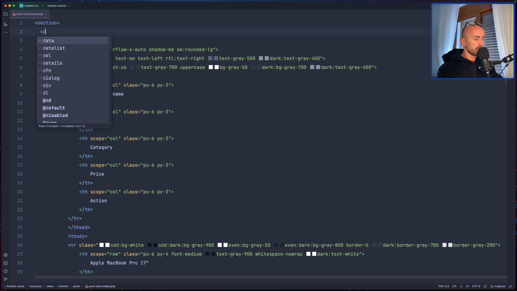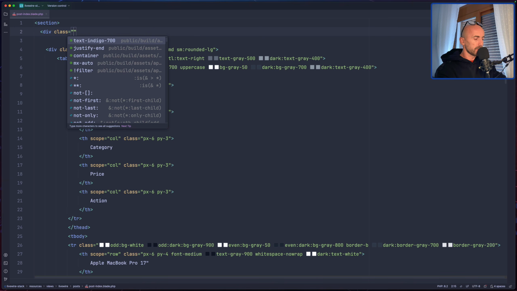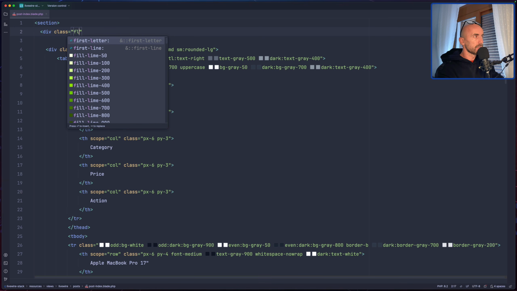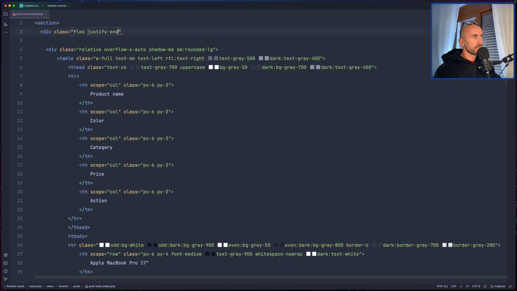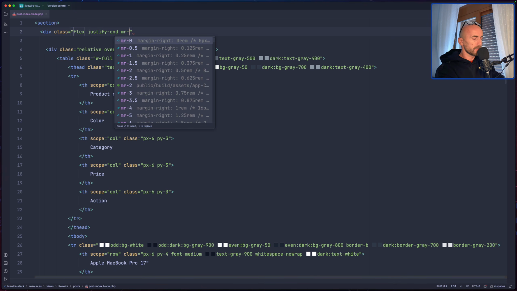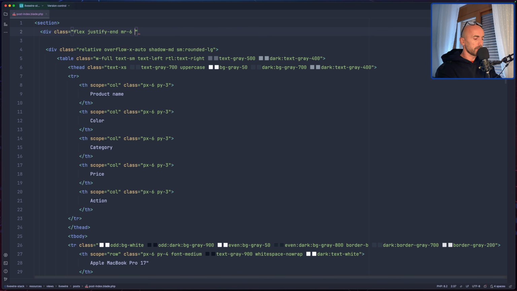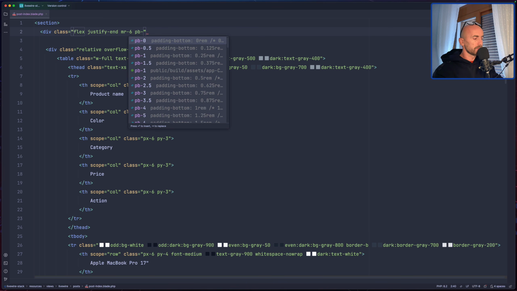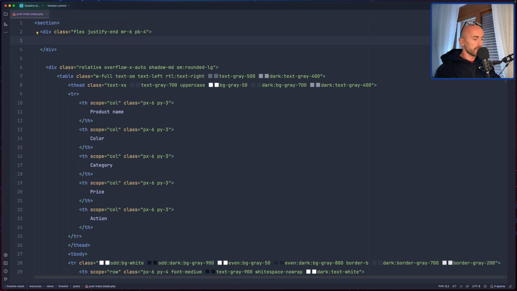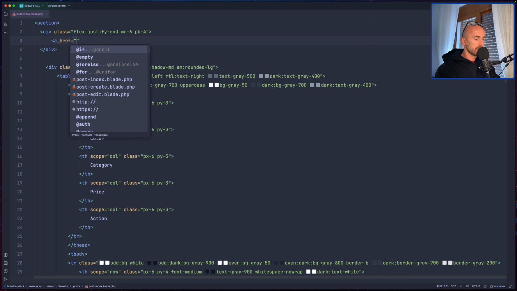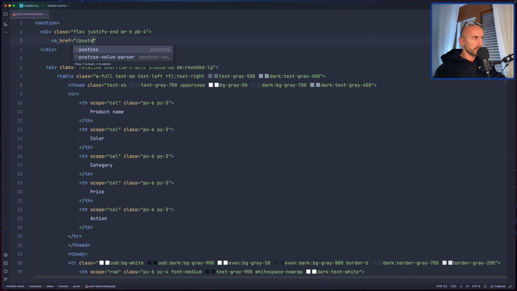So I'm going to say a div with class flex, and justify, and maybe margin right of 6 and padding bottom of 4. And inside here I'm going to add that link. So I'm going to say anchor tag href, and we can use routes, or we can say just a slash post slash create here.